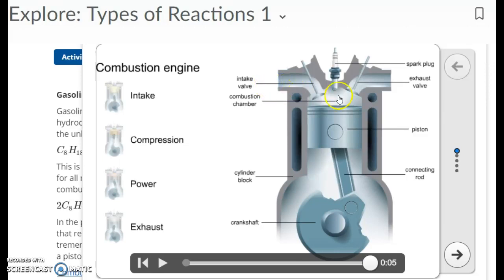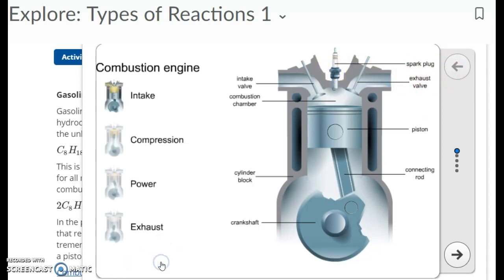We have an intake valve. Okay, so here's our valve. We have the combustion chamber, so where the combustion is going to happen. This is all enclosed in what's called the cylinder block. So if you ever hear of a cracked cylinder block, it means that this cracked and it's expensive to fix that. The crankshaft, so this is going to turn, and if you see here the connecting rod connects the crankshaft to the piston, and when this rotates, it's going to pull the piston up and down, which is going to change what's going on here with our intake valve, combustion chamber. We have an exhaust valve, and then we also have the spark plug. So this is where our spark comes from.